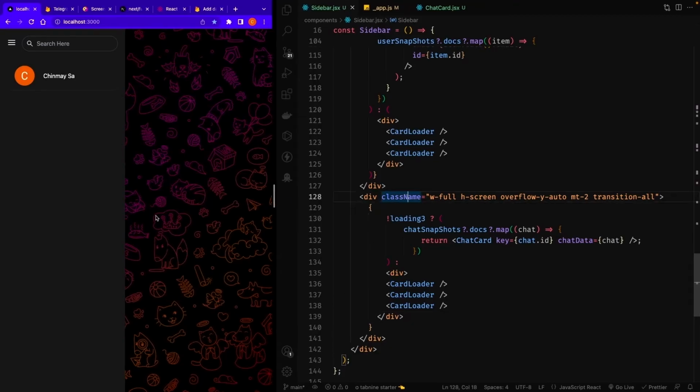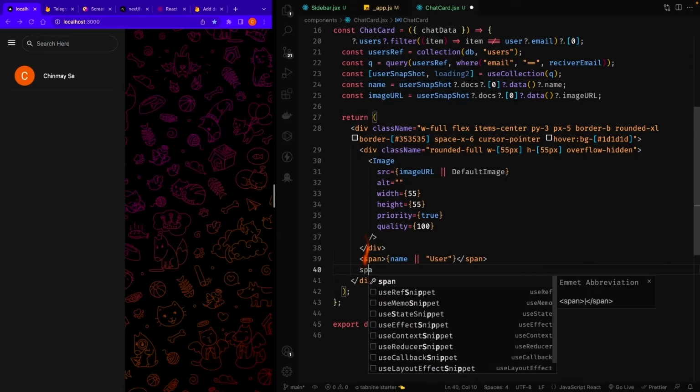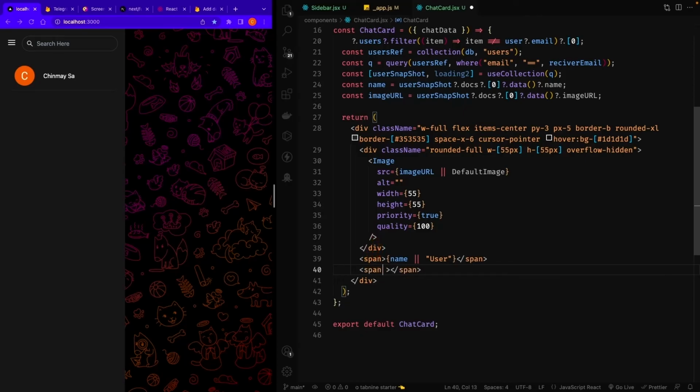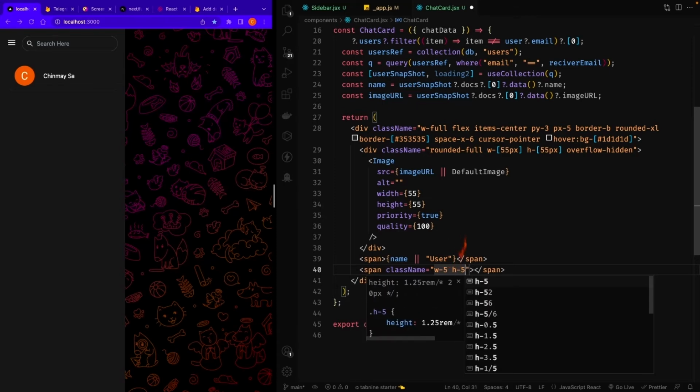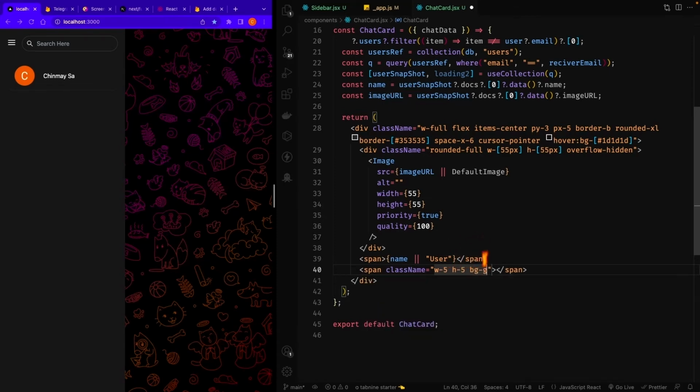And what I can do is, you can also show the status of this user, like if it is online, then show a green color dot at this point. You can also do that. So come to the chat card, and let's say after this I can create another span element and give it a class of w-5 with h-5 with bg-green-500.